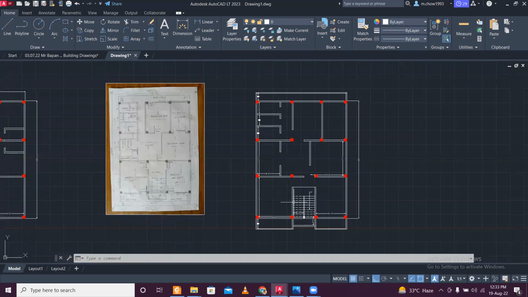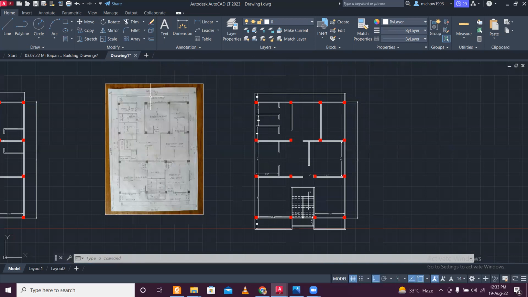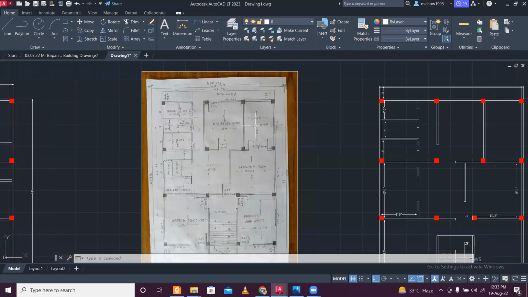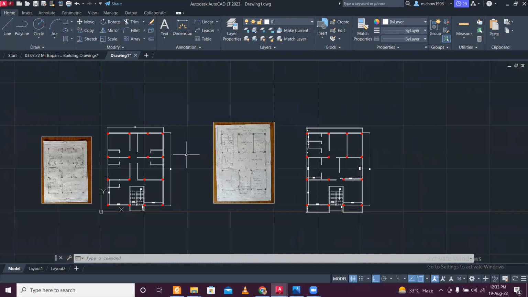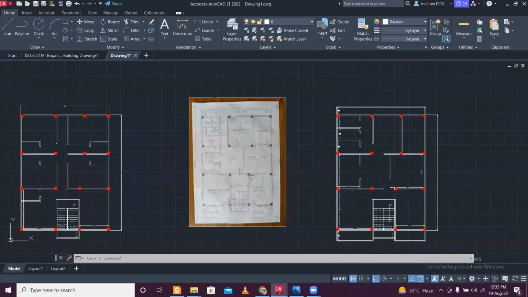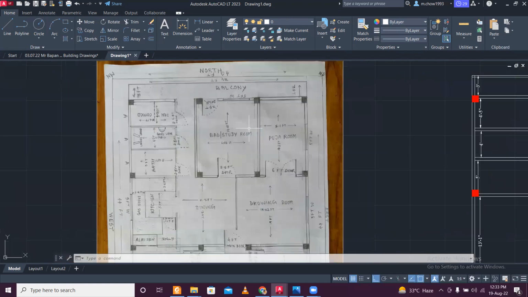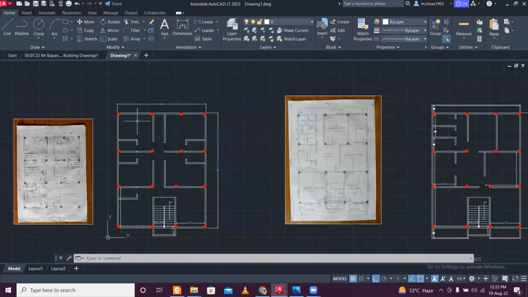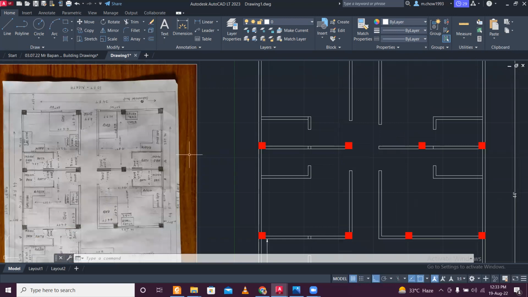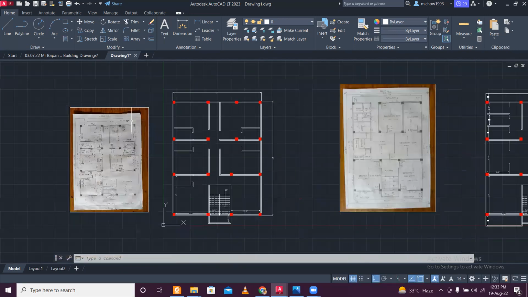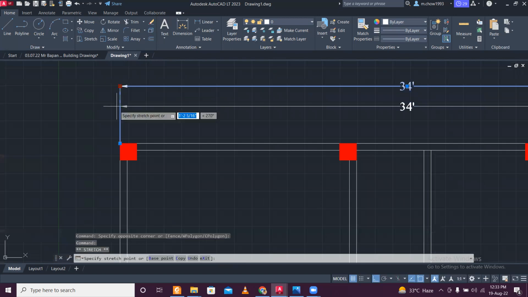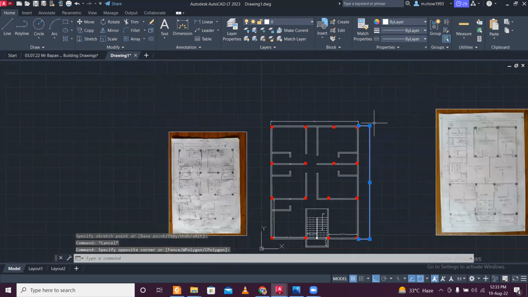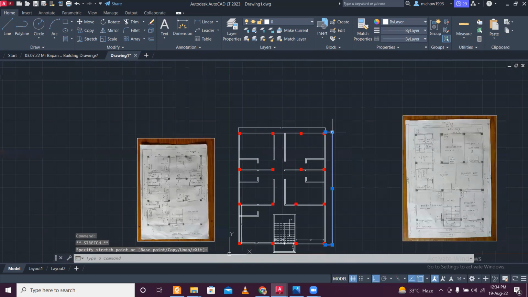So this is done. Now, before starting the structural design, since the client has given me this plan and I have made the diagram, it's best that I present the conceptual plan to them, whether it's okay, and then proceed to the structural design, because after that we don't want to change the structural design once again, right? So we'll not insert any doors, windows, or these blocks, but only make a rough conceptual plan just to show whether this is okay or not. 34 feet, and this one is okay.